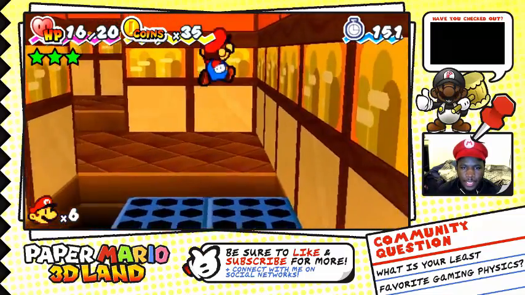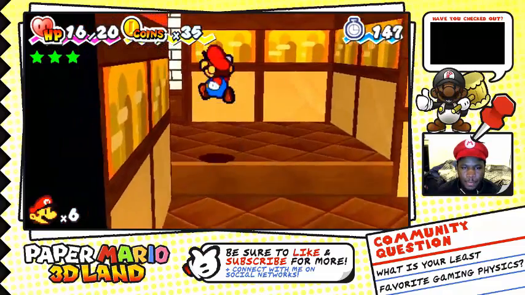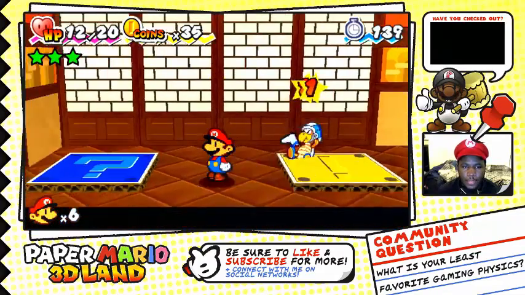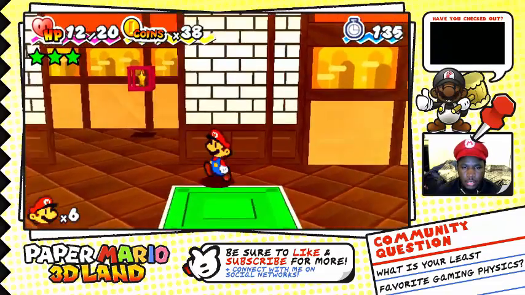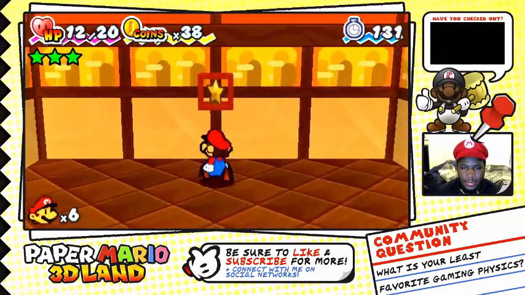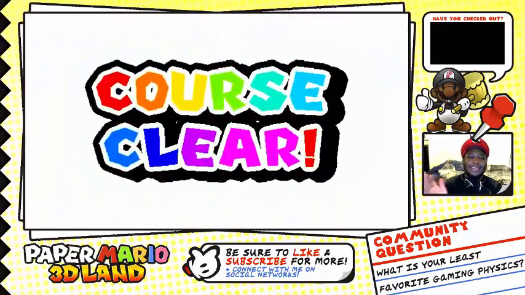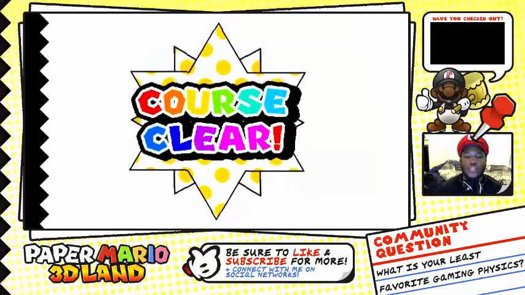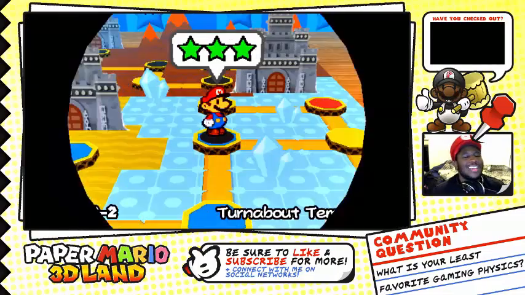Who's that? Speeding by. Mario the Plumber. Oh! Stop that. I don't quite appreciate that, sir. And that is the end. All three green stars obtained. We are doing it, and we are doing it big. But that is going to end today's episode with the first half of World 3 completed. 100% all the green stars obtained.